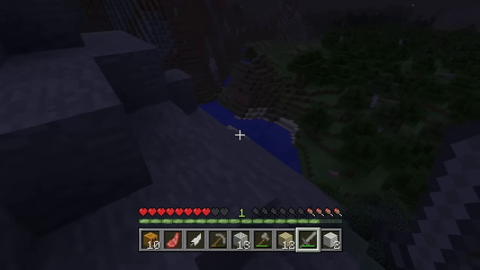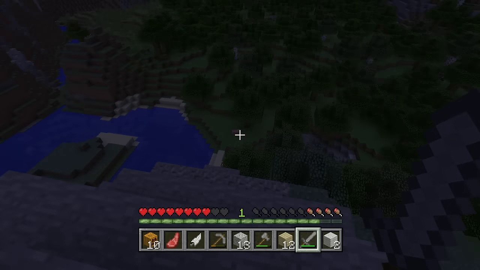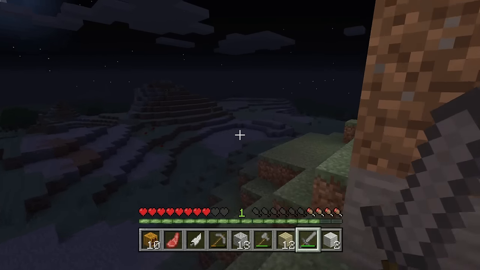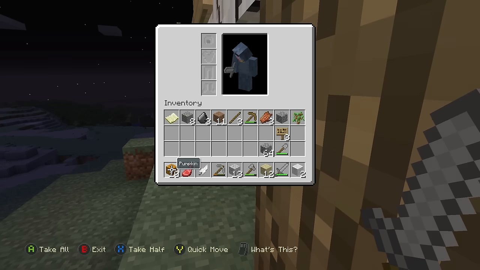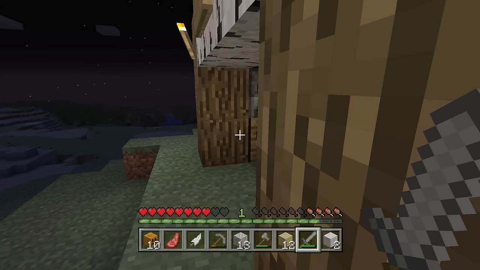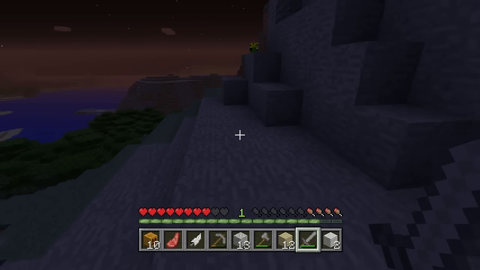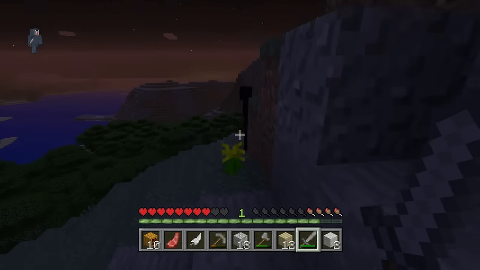Oh, I don't have sheep. There's a pig. I don't need a pig. I need a sheep. Oh wait, I have it. I still need a third block though. What's that? Oh, whoa.